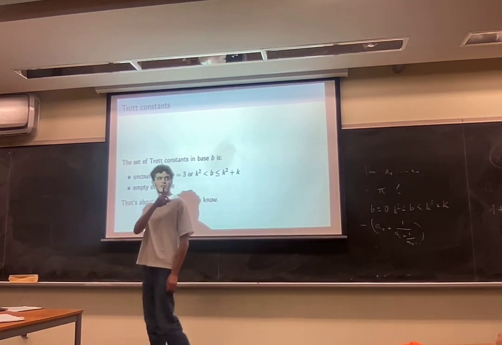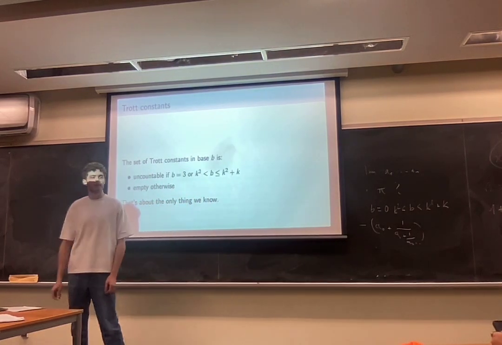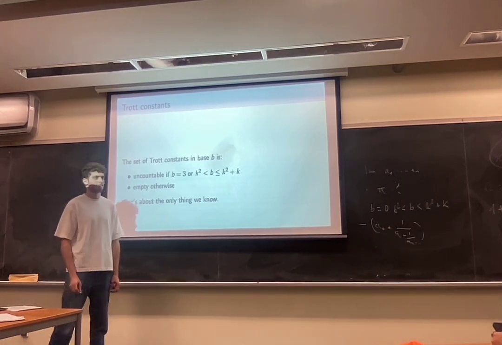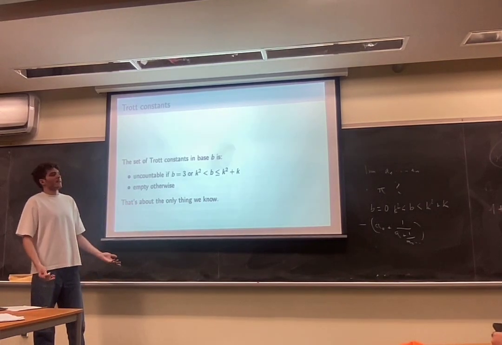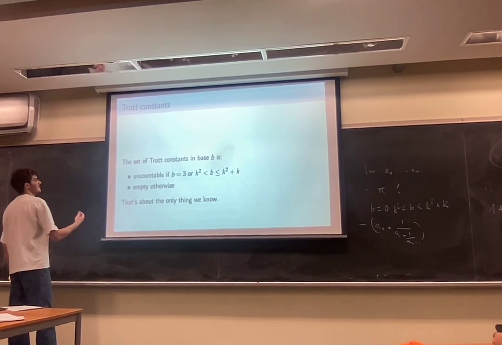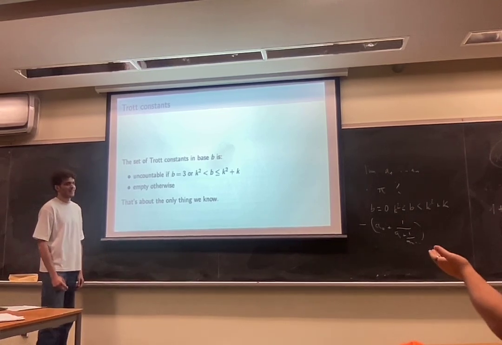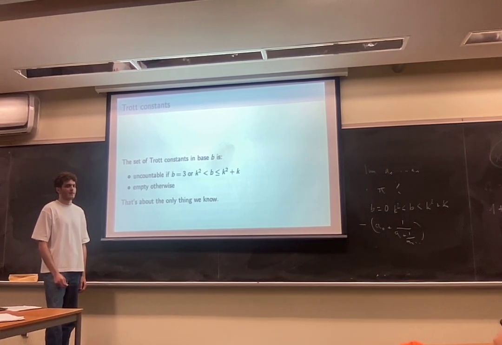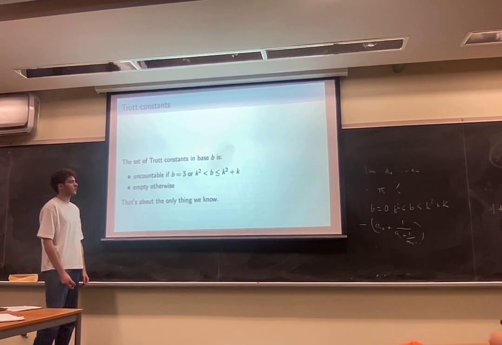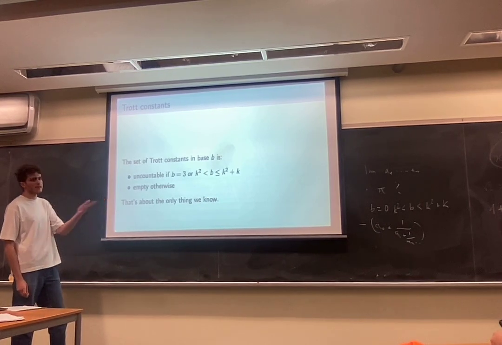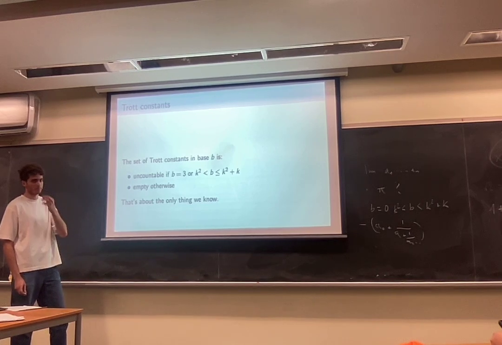Any questions? I saw someone, I think. Oh yeah, wait, isn't any integer a Trot constant? Yeah, but the point is you want to find irrational numbers. How do you even know that the one they came up with is even irrational? We don't. So then how does he even know it's a Trot constant? A Trot constant just means that it's equal to its continued fraction representation.